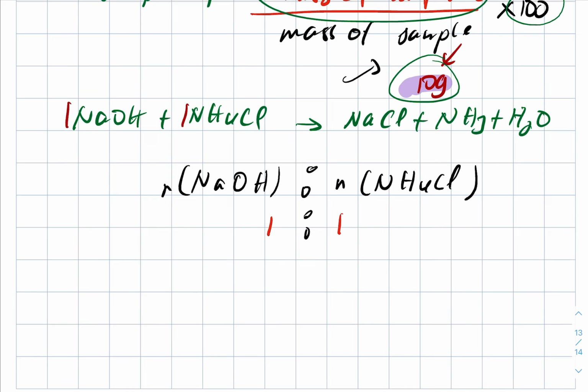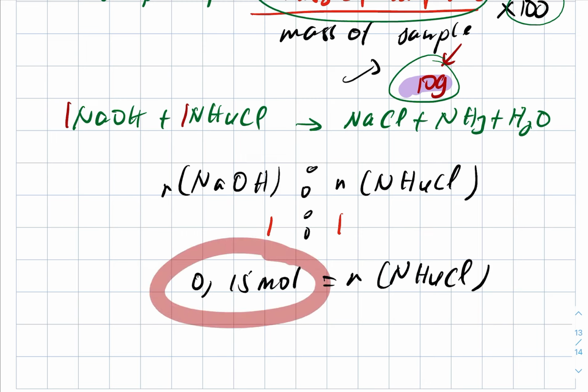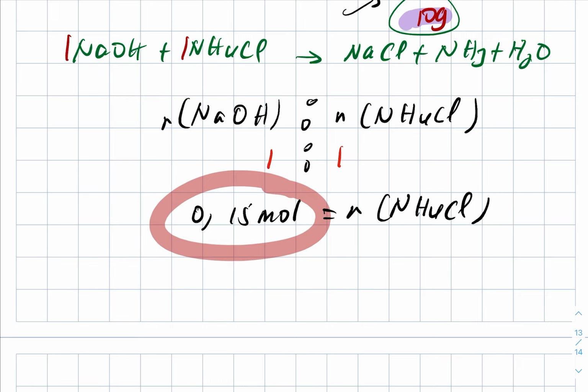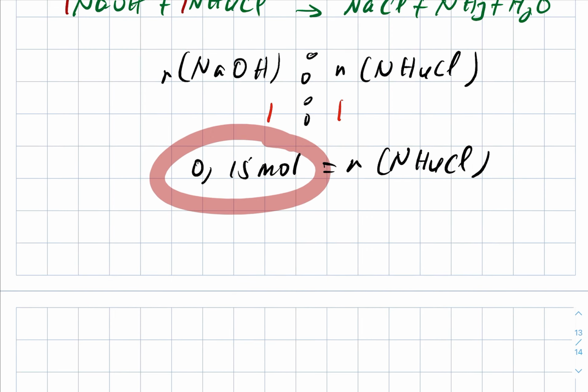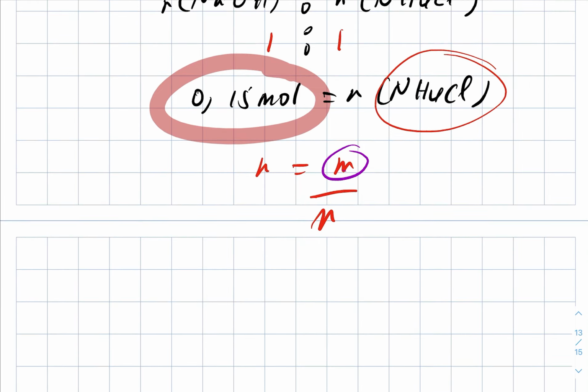reacting. But how many moles of sodium hydroxide do I have? I have 0.15 mole. These are going to be the same number of moles of ammonium chloride, because that's what I have for sodium hydroxide. So they react in equal mole ratio, or in equal molar. I can't say molarity, that's concentration. In equal mole ratio. So now that I have a number of moles for this, I can then use the number of moles equals the mass divided by the molar mass of the ammonium chloride to get the mass of ammonium chloride. After that, I will be done.